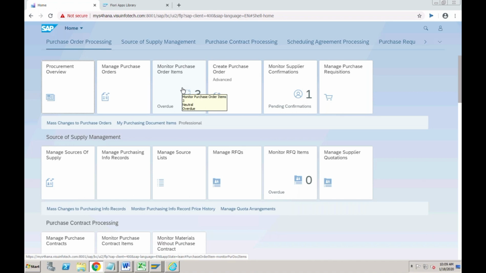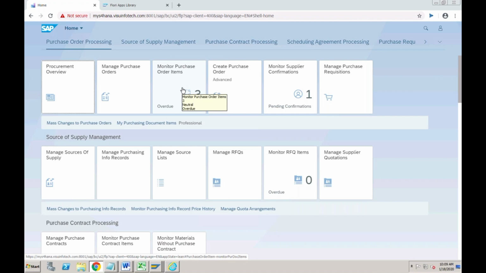SAP has provided the standard roles, same as ECC. Even in ECC, if you see your system, most of the roles that you are using are Z roles. But that doesn't mean that SAP has not provided the roles. SAP has provided the standard roles, but looking at our requirement, we may need to divide the main role into multiple parts. That is the reason why we create a Z role. So even in Fiori, if you want to divide the roles into multiple parts, you can always create your Z roles and assign them to the end user.